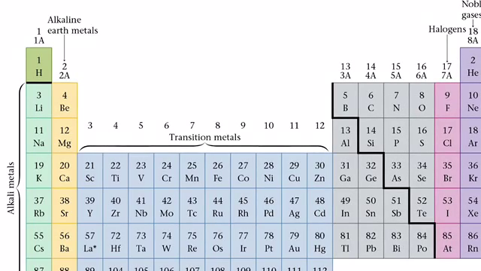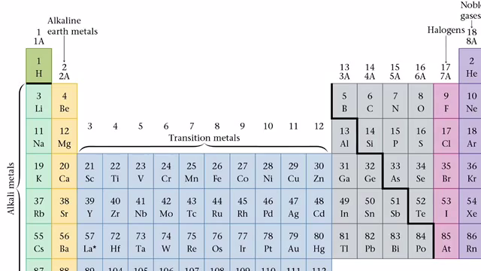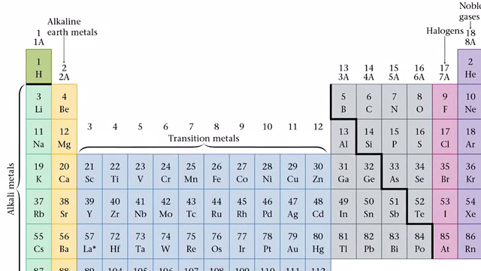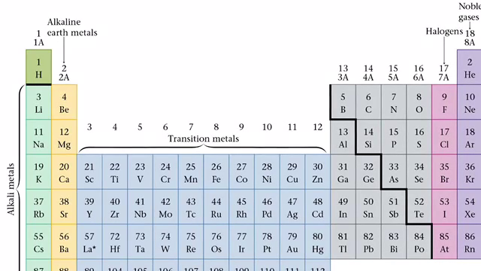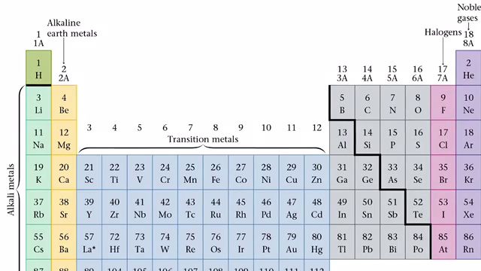In the middle we have the transition metals, the purple rectangle that you see. They're metals and they form different types of ions, sometimes +1, sometimes +2. That is why they're called transition. The pink column on the right side, those are halogens, starting with fluorine. And the far right column, the purple column, those are called the noble gases. And they're called noble gases because they do not react with other chemicals. They're what we call inert.